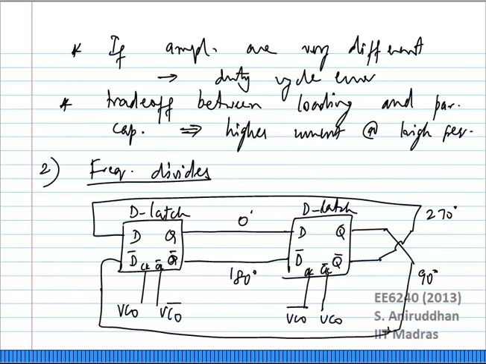What do you have to do in the second one? You need an 80 gigahertz oscillator. Okay. Apart from that, what do you need? You need a divider operating at 40 gigahertz. That is also quite difficult. Okay. It is possible because now you need to move from the traditional dynamic or static CMOS kind of architecture for these latches to maybe inductively loaded current mode latches. Okay. That will also consume current and area.